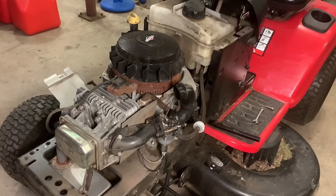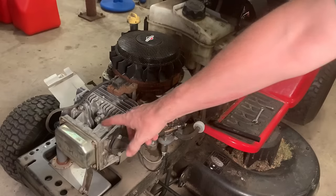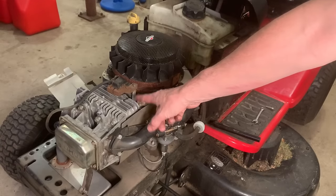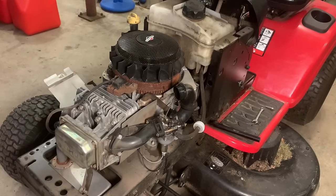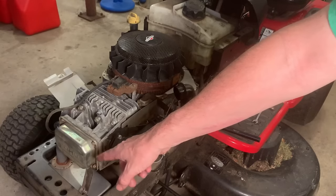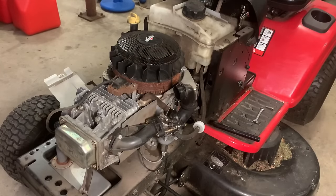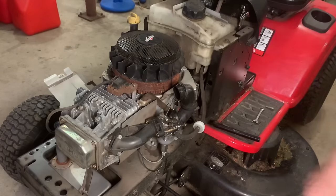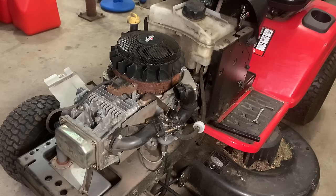It could have been a lot worse, actually, if I had kept running it. The push rod was kind of slapping around in there and I could hear something banging around — I thought it might actually be in the crank, the lower end. But yeah, we got lucky on this one. The rotator fell off due to the stud coming out — it was just floating around in there. So I'm going to look up the proper specs for those studs and proper clearance, and I'll turn you back on once I get those numbers. I want to torque everything properly and probably put some threadlocker on those studs so that doesn't happen again.